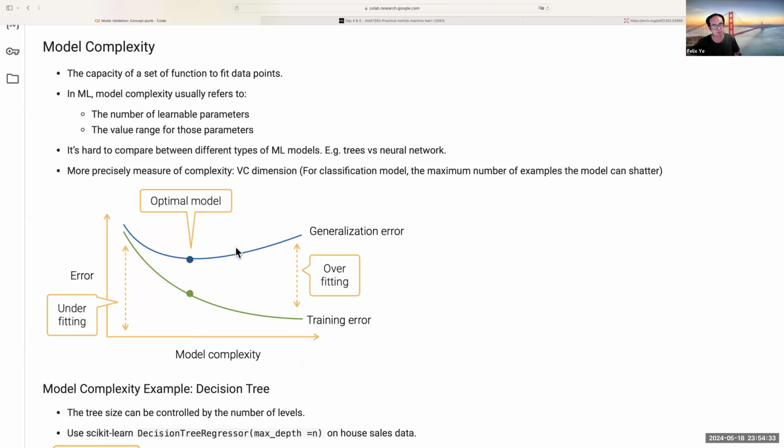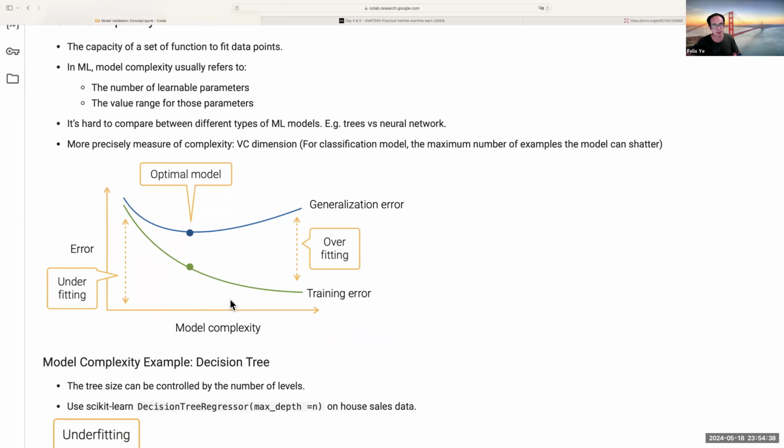All right, so right here, this gives you a good idea. This vertical axis is my error, which has two types of error. One is generalization error, one is training error. And then this is my model complexity. If my model complexity is low, then the training error and the generalization error are both high.